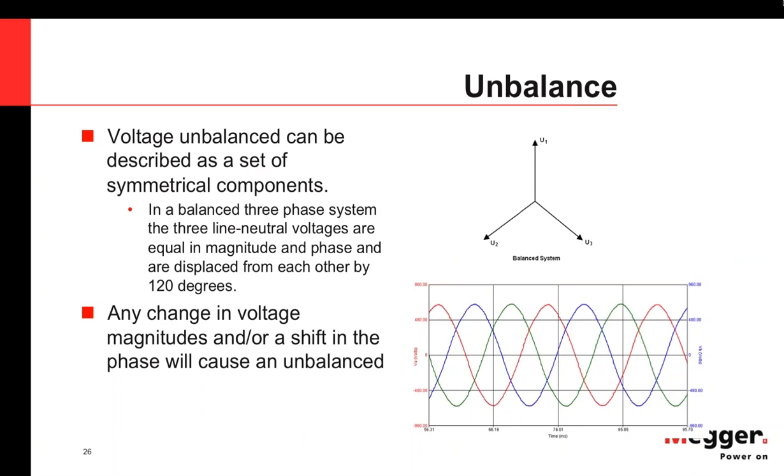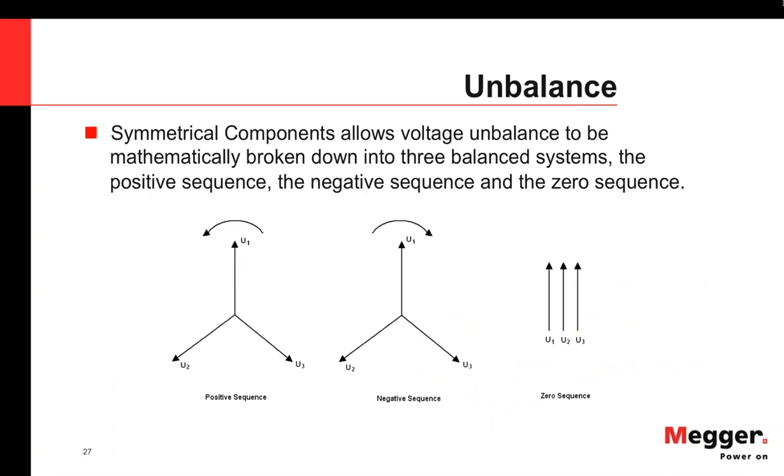Now, how do we actually measure unbalance? In the past, we used an ANSI method where you would look at the phase-to-phase voltage, determine the average of them, and then compare each phase to that average. Now what we do is we use symmetrical components to measure unbalance. And the symmetrical components will change as the magnitudes of the individual phases change or their phase relationship changes.